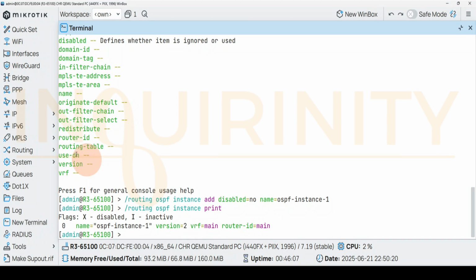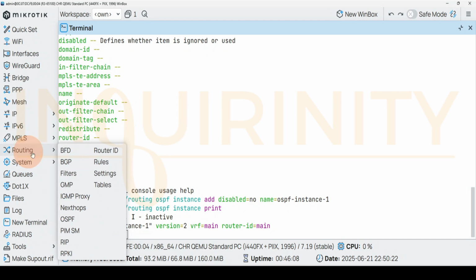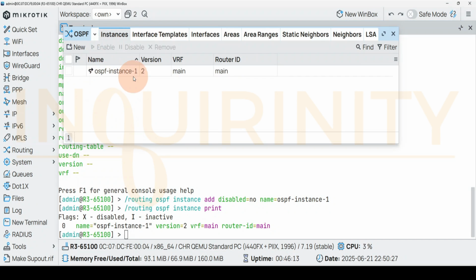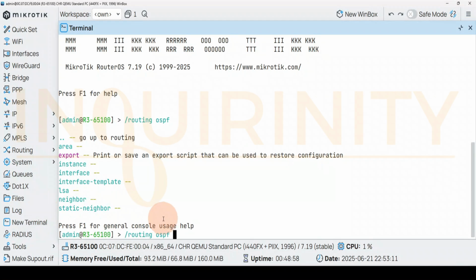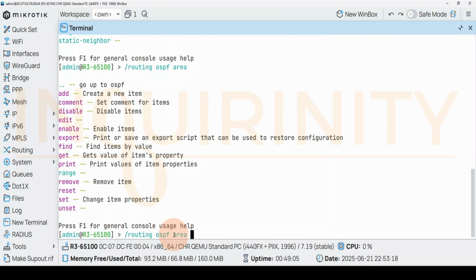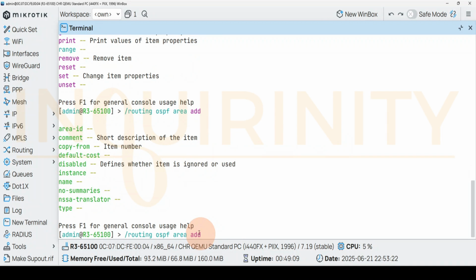Okay, so we could also verify in our GUI, so routing OSPF instance, and yes, we have an OSPF instance. Next will be OSPF area, so routing OSPF area, then F1, so add F1, and we could type in the disabled first. So disabled equals to no. Then after that is the name.